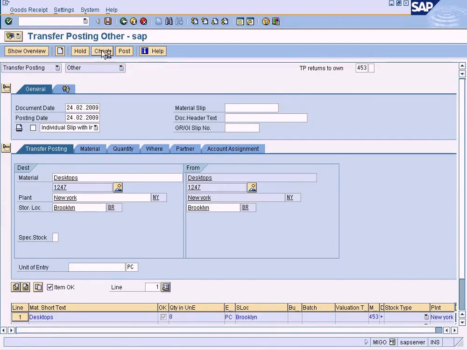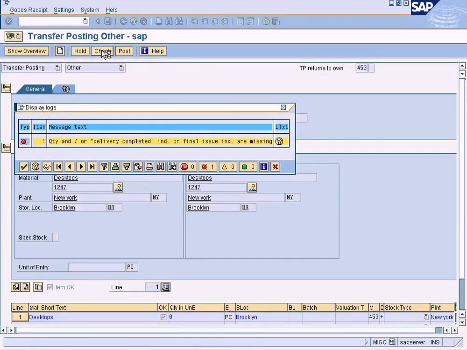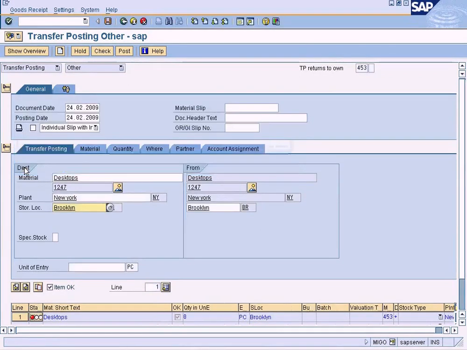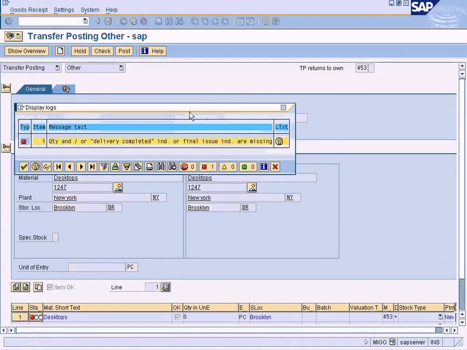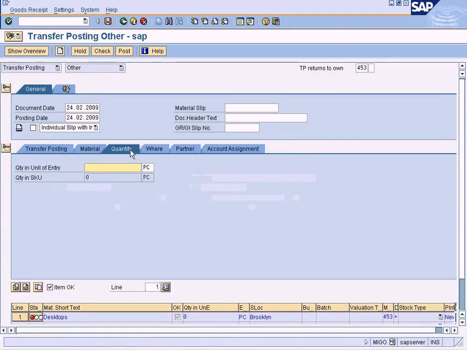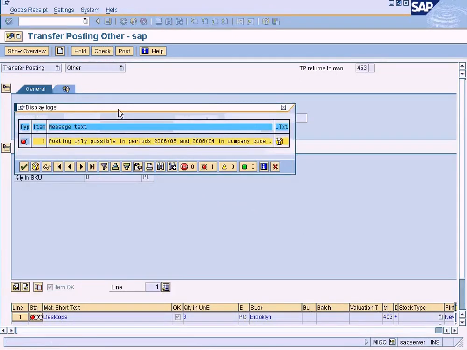So let us check this document whether it's correct. Do a check. Quantity and delivery completed are missing. I need to check again. Oh, we forgot to enter the quantity.